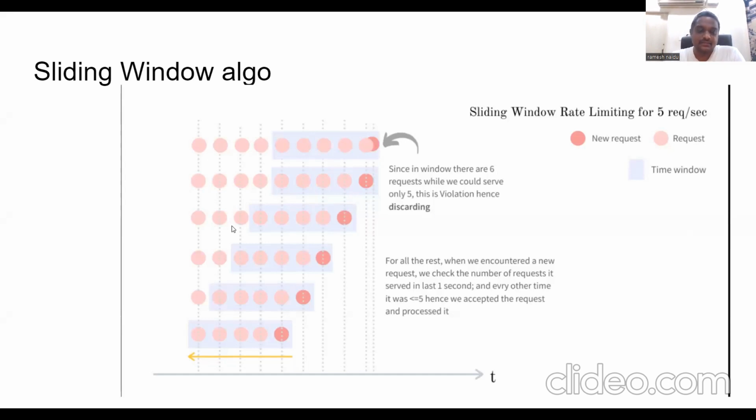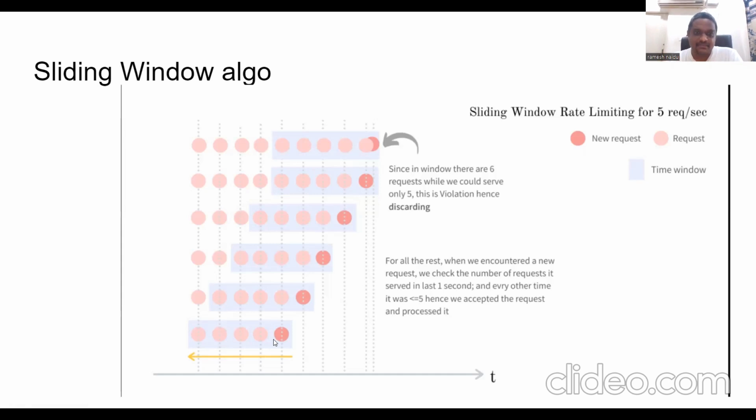Assume, consider entries which have been coming in. Whenever we have a request coming in, we log those timestamps as an entry. If you see the red colored ones, these are all the new entries which are coming. So here consider we have 5 requests per second as the rate limiting rule or policy defined. So whenever a new entry comes up, the timestamp gets logged in and the entry is registered. So this is how it happens.